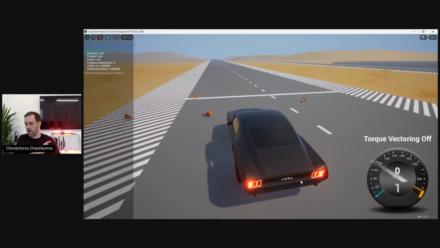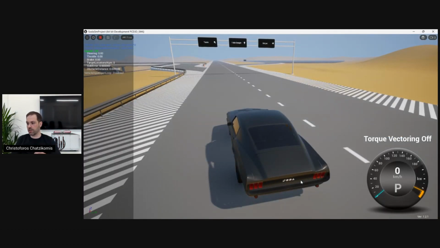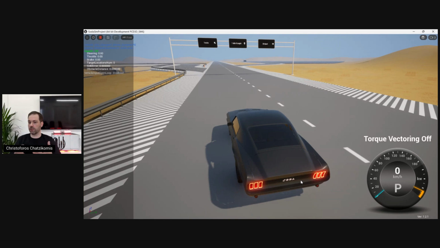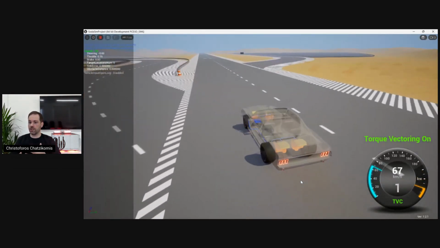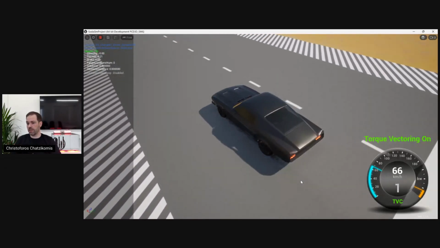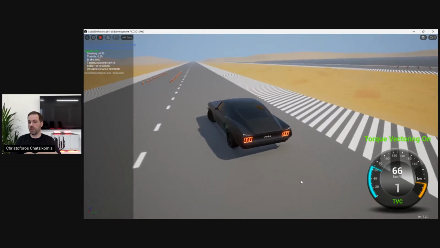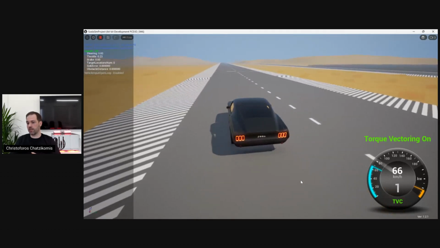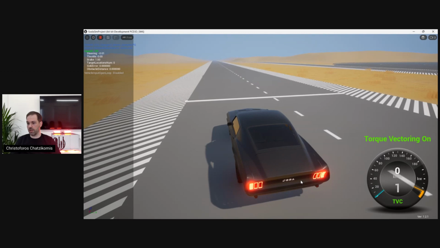And the software that we now have under test here, running on the ECU, is exactly the same software that runs on the real vehicle with torque vectoring and everything. So we run the test with torque vectoring off, and in the next case, we will run it with torque vectoring on. All the launching of the test, the changing of the parameters and the changing of the scenario is managed by our SODA.V solution, the web-based tool. Everything can be managed from the web, and we can select the test that we will run and run multiple tests one after the other and compare the results that we get.